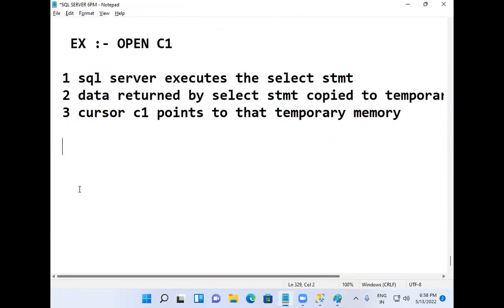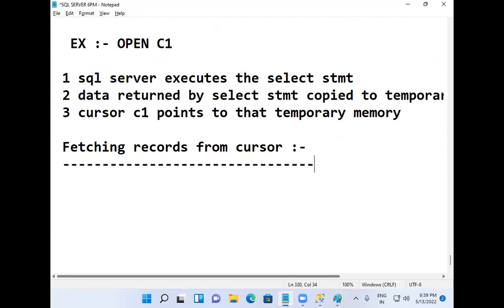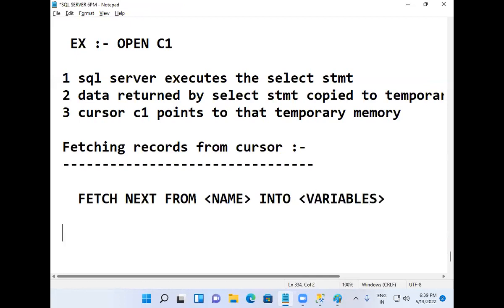How to fetch the records from the cursor? What is the next step? Fetching records from the cursor. To fetch a record from the cursor, we use the FETCH statement: fetch next from cursor name into variables.